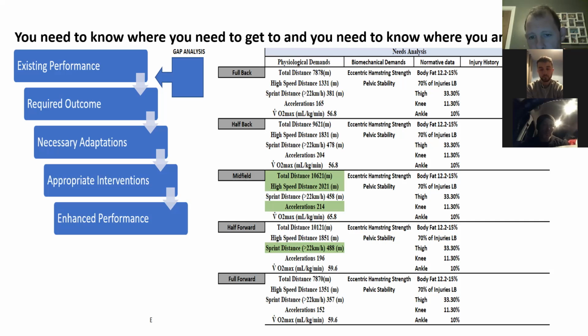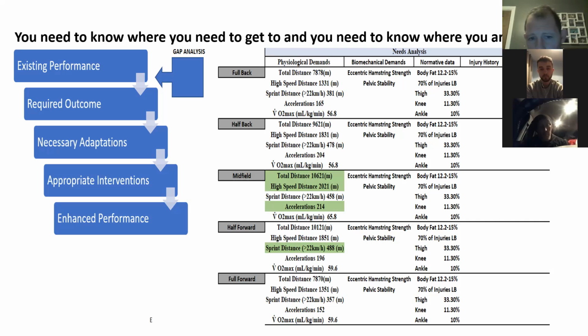And we also know that their sprint distance is up on 450 to 500 meters, which is 22 kilometers an hour. Sorry, they also have the highest VO2 max, but you would have guessed that through the other data anyway. But my point is that we know that midfielders have to be robust, fit athletes, okay? So if you're building a profile, and the goal for the manager is for this player to play this position, then we need to point our profiling towards these metrics from a physiological standpoint, okay?